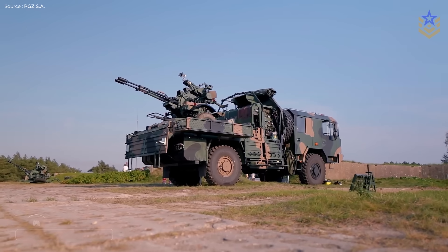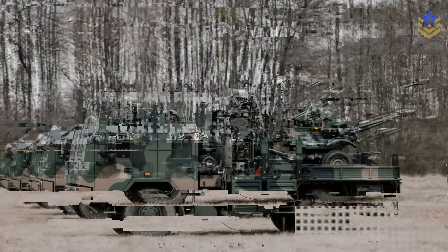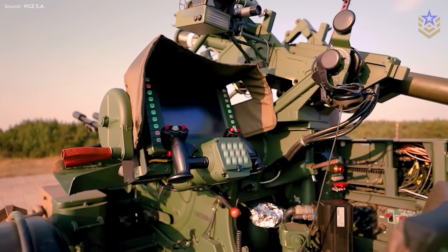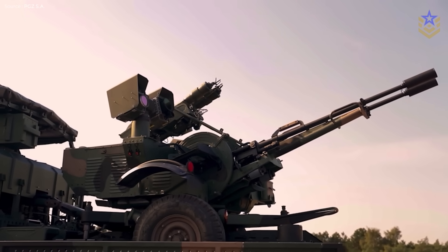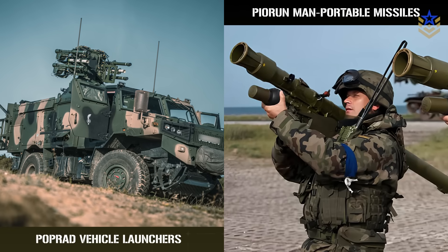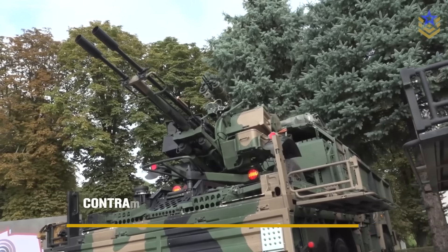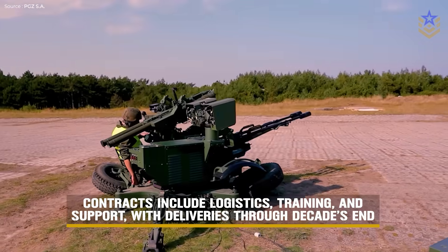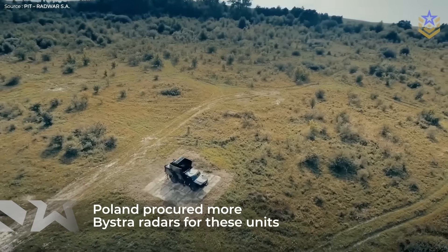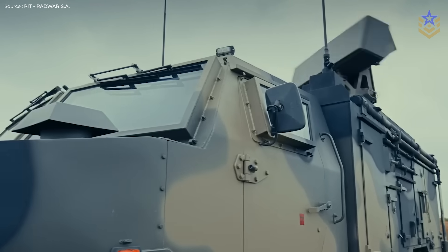Closer to key sites and along portions of the border belt, Poland is fielding short-range and very short-range defenses. Pelika Plus batteries combine twin 23-millimeter guns with CAM-I launchers and Polish Bystra 3D radars, with counter-UAS features built in. Separate Poprad vehicle launchers and Peorin man-portable missiles thicken the low-altitude layer against drones and helicopters. Contracts add logistics, training packages, and support equipment, with deliveries stretching toward the end of the decade. Poland has also procured additional Bystra radars destined for these formations, improving the local air picture and queuing for interceptors.